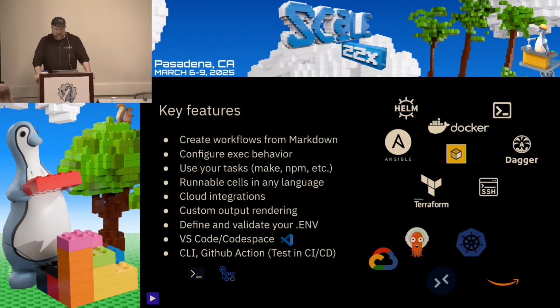We also have some tooling to help you define and validate the .env that you're building out, so you can visually see what all the keys are in your environment, and you can actually add types to your .env file if you want to. Then it can tell you all the things that you're missing. And being part of the VS Code ecosystem allows us to run in a lot of places, all those IDEs, but also in Codespaces. You can also run your VS Code server in, for example, a pod in Kubernetes, and launch into that in your browser. Now you're executing commands inside that environment if you want.